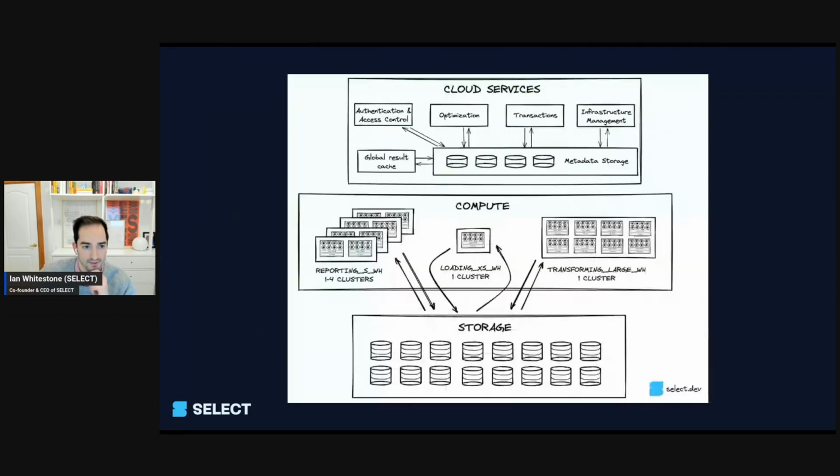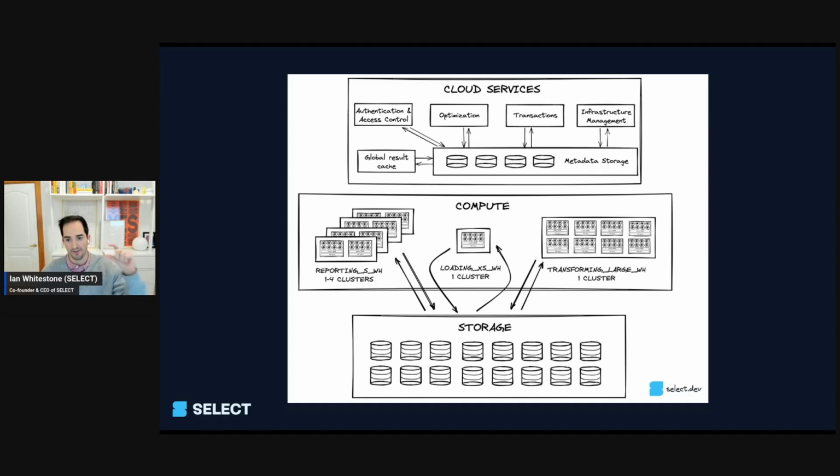Okay, cool. Let's start with talking about the architecture of Snowflake. For those who don't know, Snowflake really came into popularity due to this architecture. If you flash back to 2014 when they came onto the scene, what they did that was really interesting compared to other traditional data warehouses was they separated compute and storage. Those were allowed to scale independently, which made Snowflake very easy to use and allowed you to add more compute without necessarily increasing storage, or more commonly vice versa. You could add more storage without being forced to pay for more compute that you didn't need. So the compute and storage separation is a big thing.